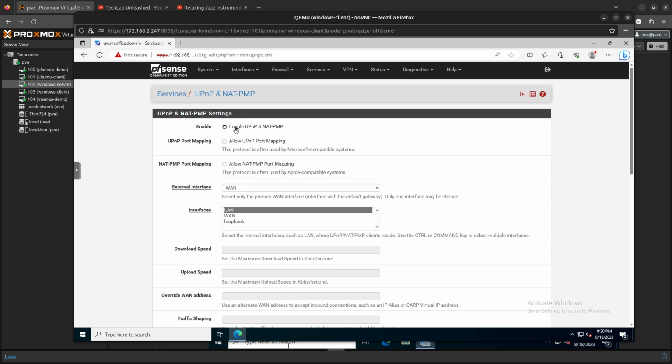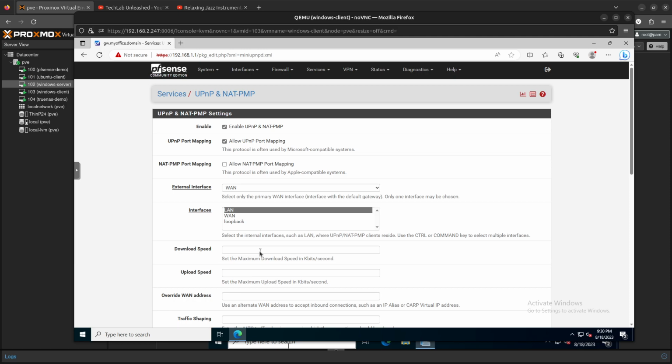So basically you're gonna enable the UPnP function, and then you're gonna enable mapping. You're going to leave the defaults, because normally, unless you have a specifically complicated network, you don't really need to change them. The interface is as is. For the download speeds, if you don't put anything here, it's just going to use the maximum.